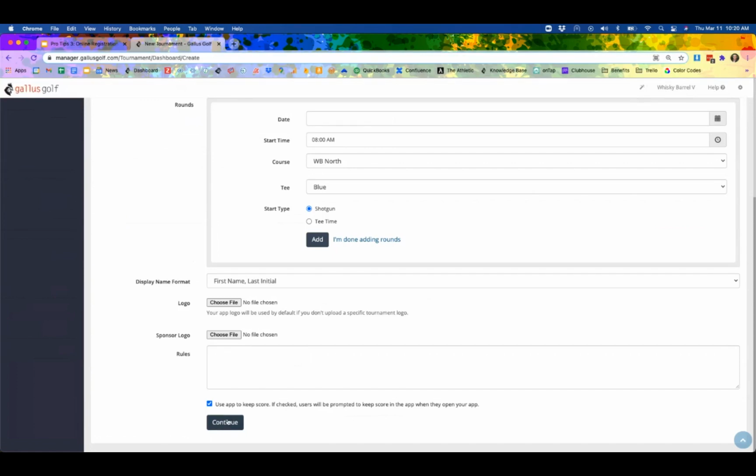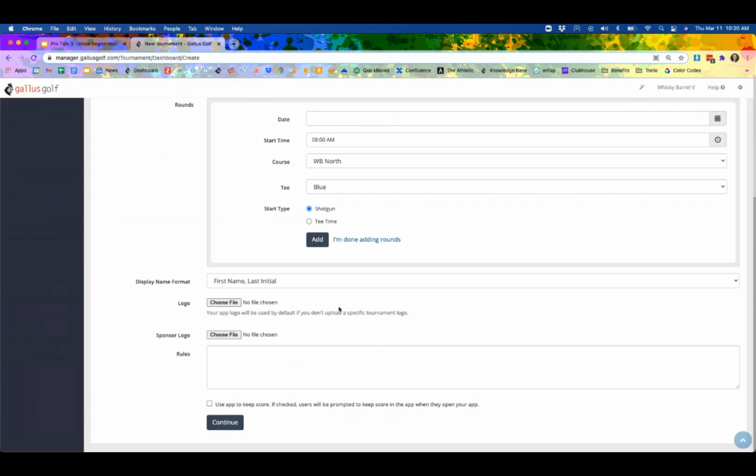That way, the day of the event, it doesn't pop up in the app saying, hey, everybody who's registered, click here to score in the app, because there is no scoring if it's not a golf event. As Kyle's showing you right there at the bottom, I just uncheck use app to keep score. And so you just create the event, and you name it whatever you want.